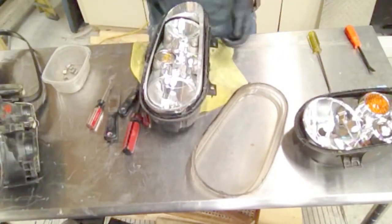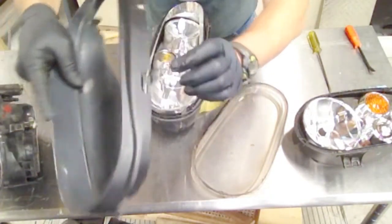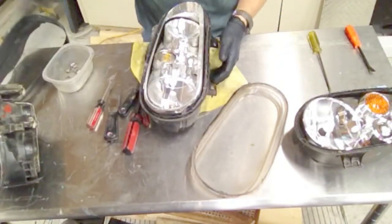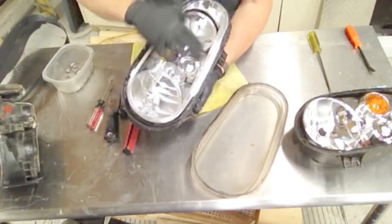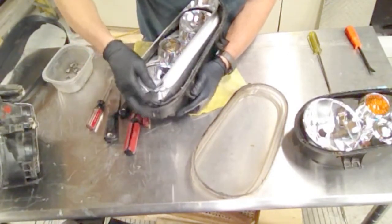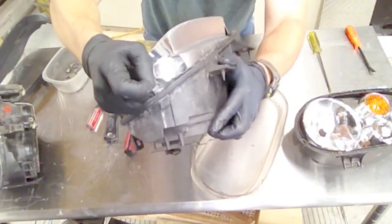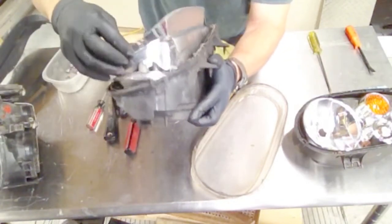This surround will come up now. There are several tabs around the edge where it sits down into the groove, so there may be a little bit of butyl rubber over those tabs. Go a little slow as you pull it up. If you're going to keep the chrome finish, you can clean it but you've got to go real easy — so the less you put your fingers in the middle the better. Just start pulling it up; in a couple of places you'll have to pull the rubber off so the tab is clear.